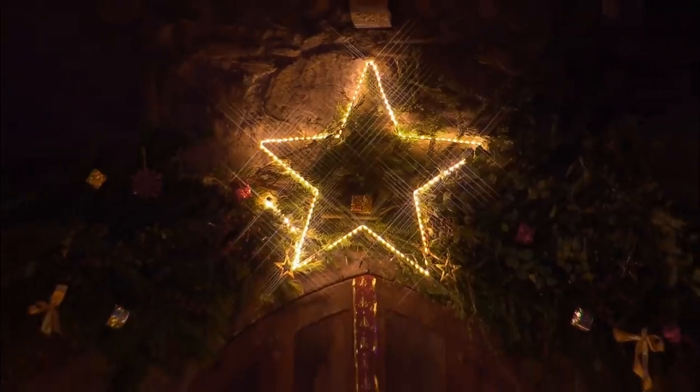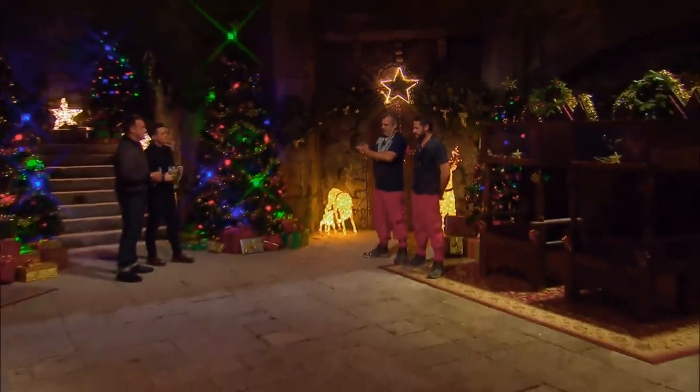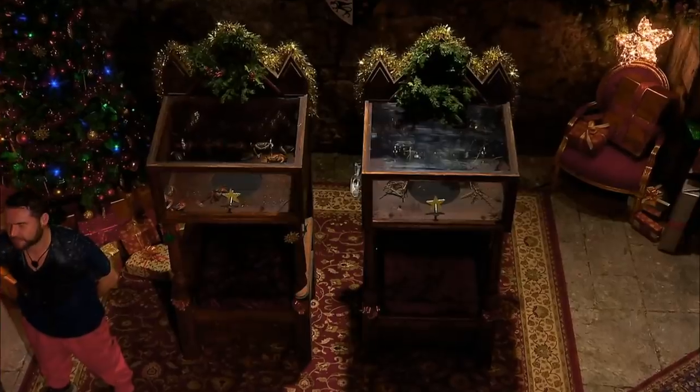Let's move on to round number two. Gents, well done. One out of a possible two. For this round, you both get to sit on Santa's throne. Once you're on there, you have to pop your head up into the box above you and remove the stars from the threads using only your mouth.